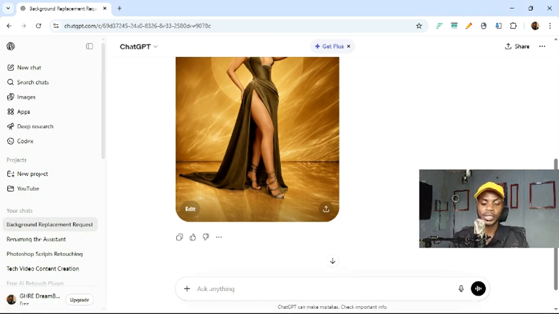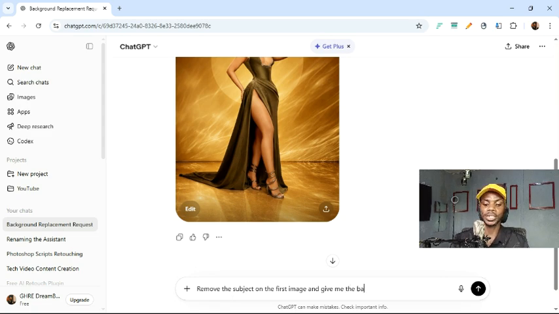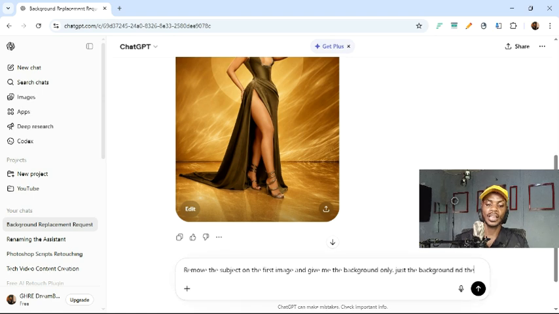Let's say, remove the subject on the first image and give me the background only, just the background and the effects.